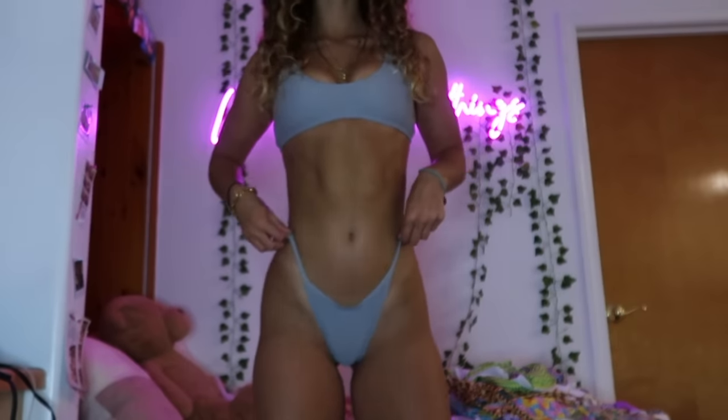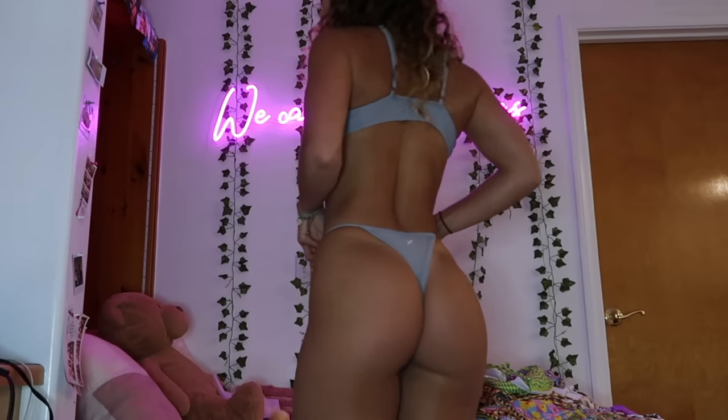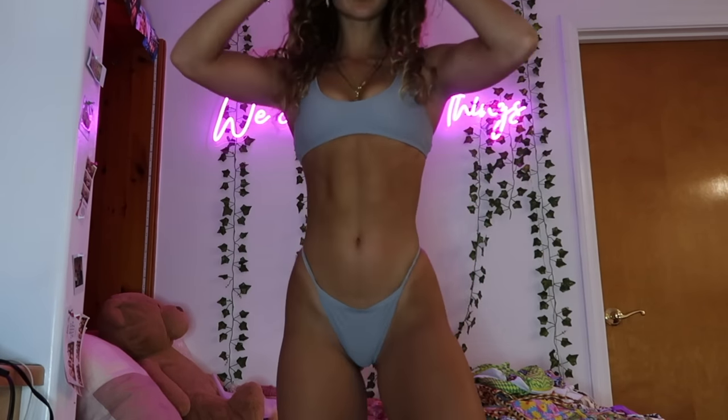I asked my friends what they prefer to see in try-on hauls and they said: talk about the item while wearing it. So I'll try on a piece and then talk about the rest of the brand. Next I have this matching gray set — it's gorgeous. The top is a sports bra style, which gives good coverage for surfing or beach sports and holds you in well even with a bigger cup size. The gray bottom is the same cut as the green one I'm wearing — very cheeky, string sides, great for tanning.